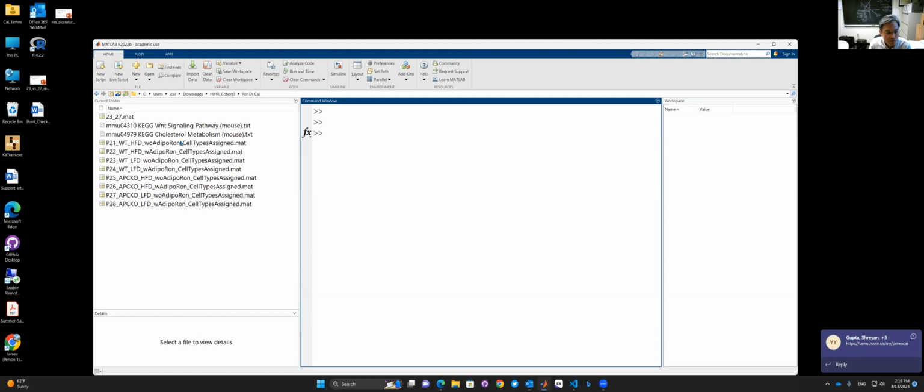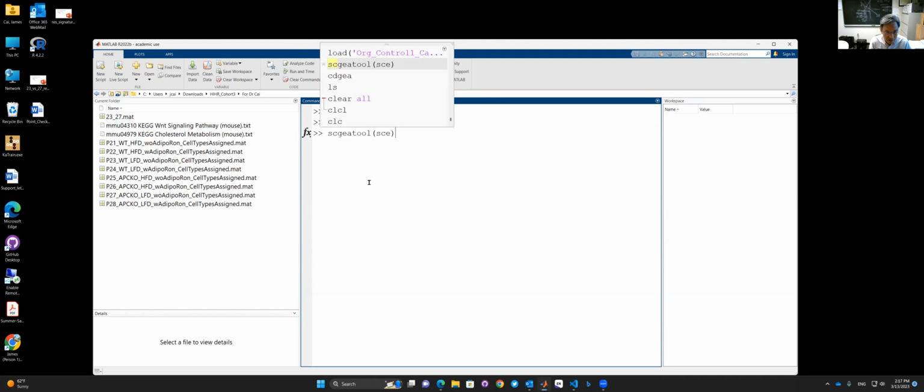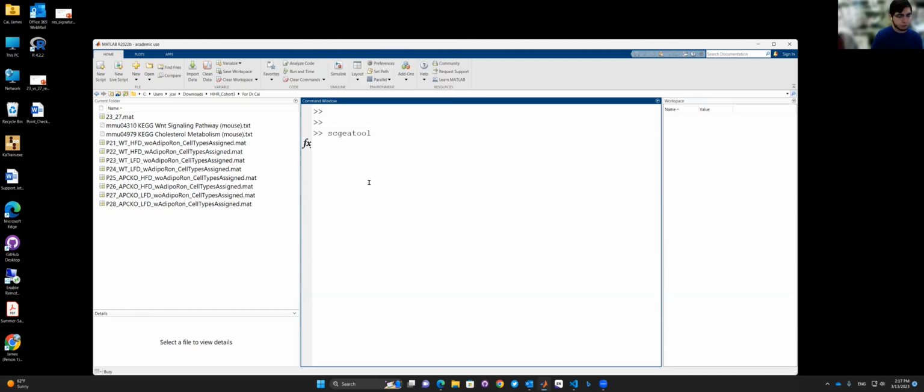I'm going to use the two pairs. You want me to compare the P22 against the two P27, right? So what I will do is start these two, and I will load the 23 first.